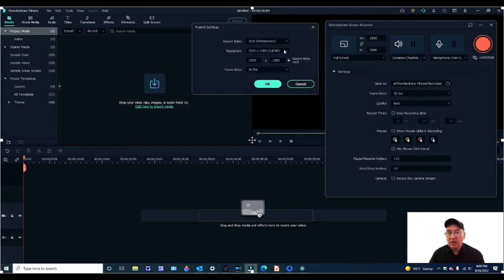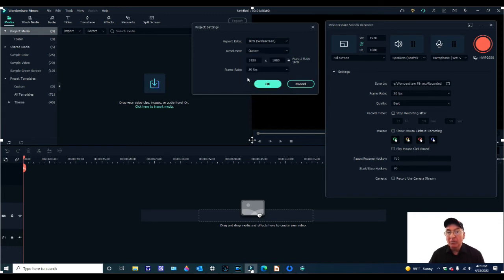Now over here I have it set for 1920 by 1080 full HD. When you hit the arrow down, a pull down menu will come up. You're going to see 1280 by 720 HD, 1920 by 1080 full HD, 3840 by 2160 4K, I guess that's ultra HD, and then 4096 by 2160 DCI. I don't know what that is, so I'm not going to say it. It says 4K, I guess that's maybe the best. And then they also have a button where you can customize it yourself.